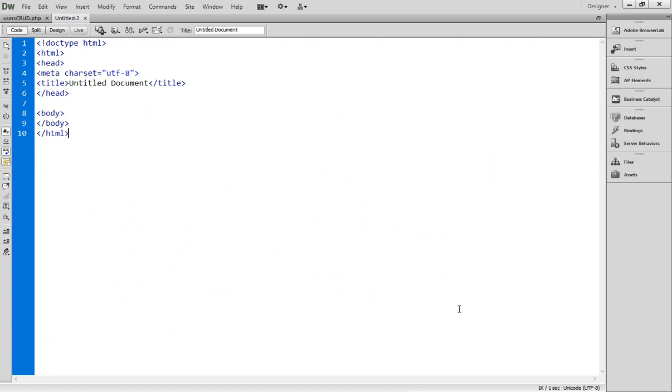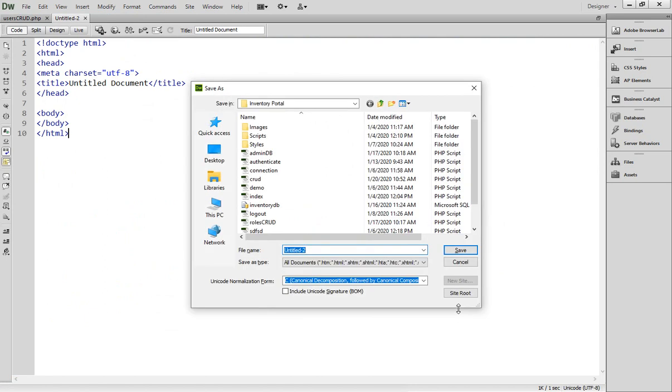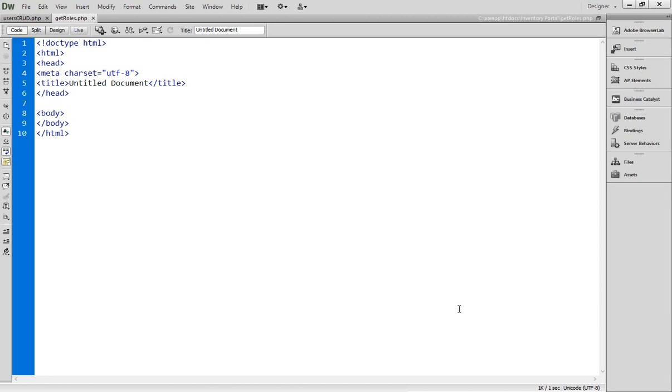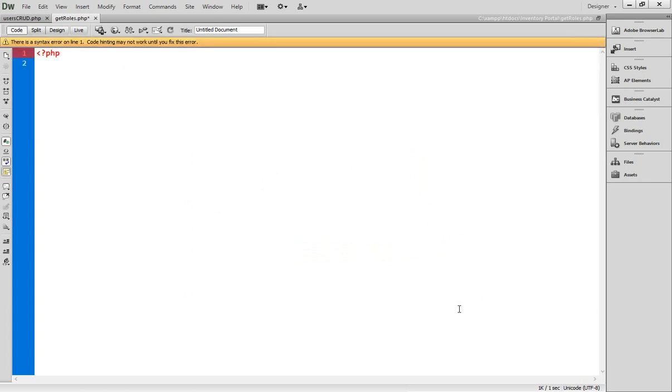Alright, so first save this file with the name role retrieve, or we can write here get roles, a simple name. Get roles.php. Now instead of anything else, we directly write here php and include our connection file.